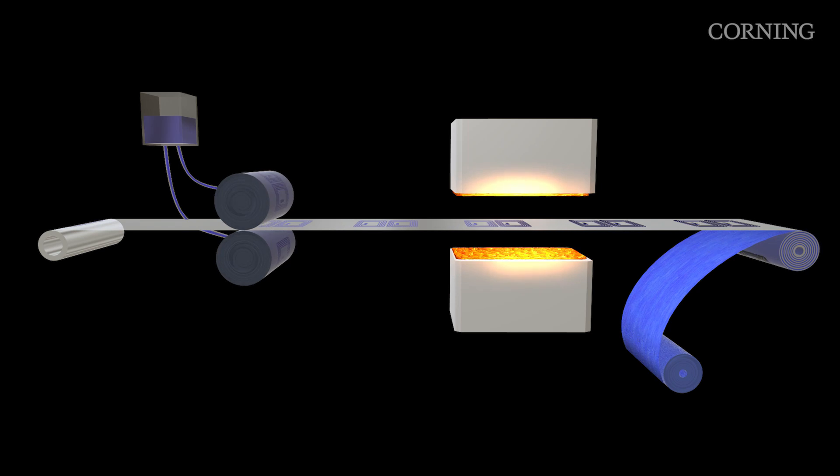In this example, circuitry from an electronic package is printed on both sides of the substrate using gravure printers, and is then quickly dried and fired as it moves through the furnace.